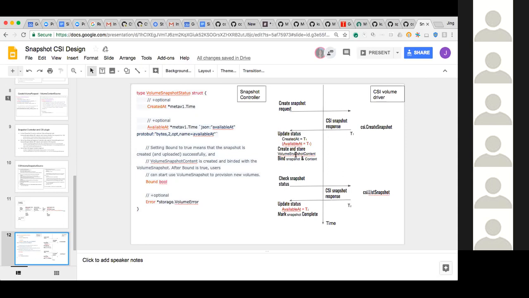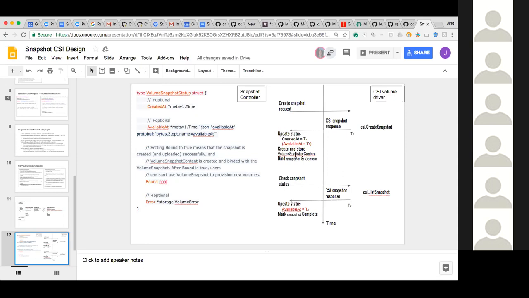Yeah, that's a decision we can make. So I'm thinking, because the controller will keep trying to create content, as long as your API server is back, you should be able to create it and then bind them together at a later time. Okay, so it's not only 3 times? I'm sorry? So it's not only 3 times? No, it's not only, it will go on forever. It has a sync loop.